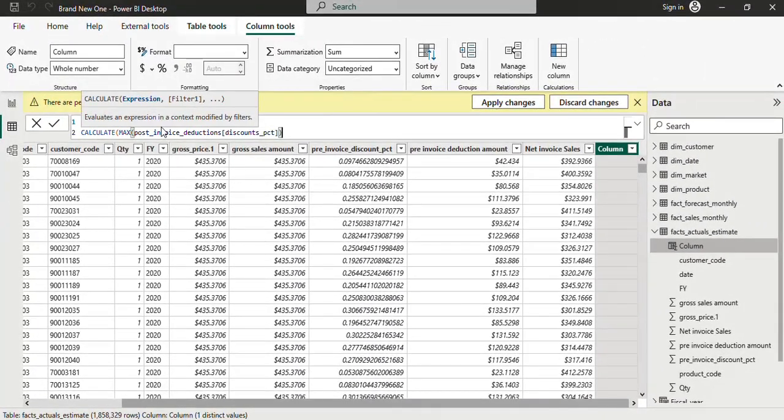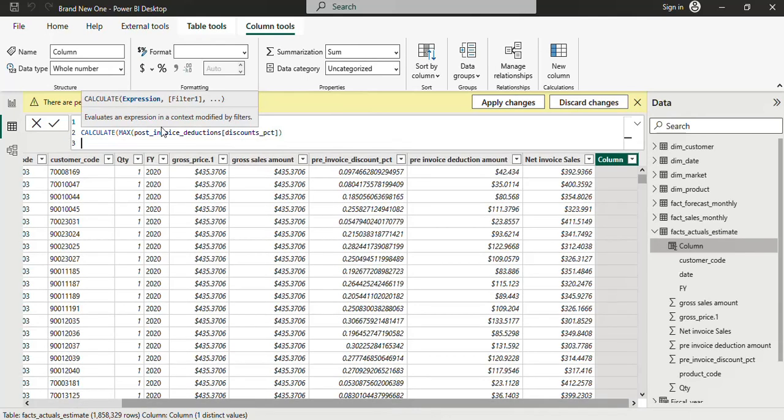Then we'll close it. Okay, then we'll enter calculate post. Then sorry, so we have to close this here.